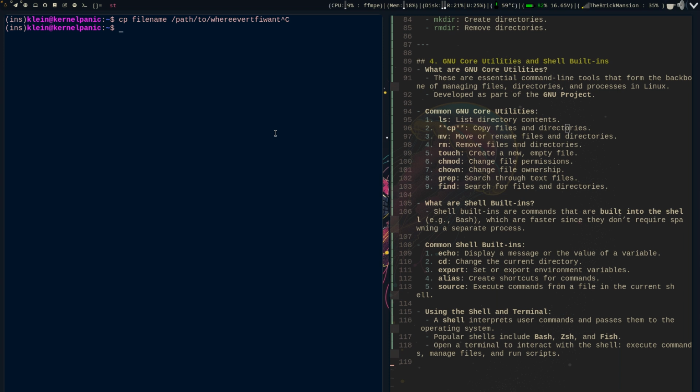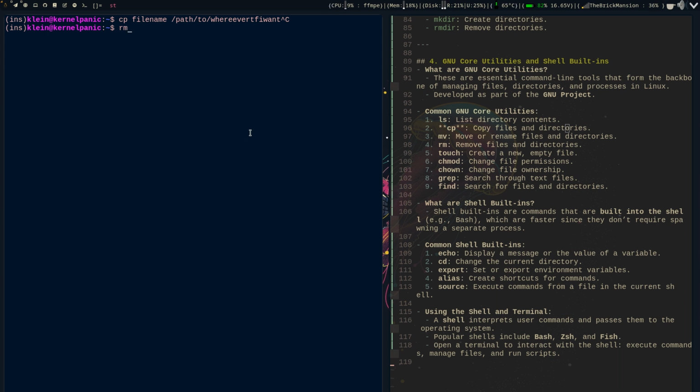Or if I just didn't have that, it would pretty much just put it in that same directory. Sorry, I'm blanking a little bit over here. mv can be used to move files or directories, and it also can be used to rename stuff. So I'm going to do long form videos on all these because all of these things come with flags.